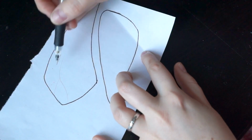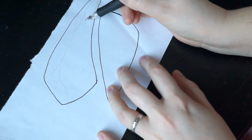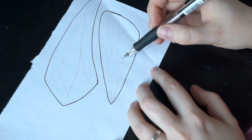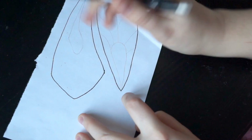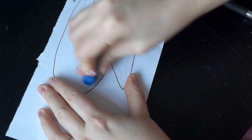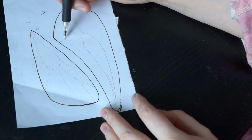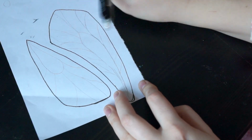Now I will make a moth wings pattern. Yay! Finally it's done!